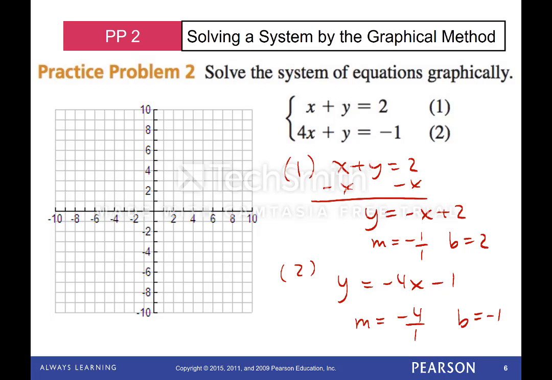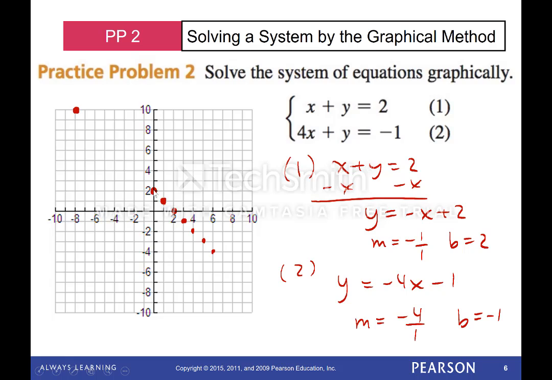Let's graph them, and the whole point here is to see where they intersect. That is what the graphing method is all about. So first one here, we're going to start off at 2 because of the b equals 2, and then we're going to go down 1, 1 to the right. So down 1, 1 to the right, down 1, 1 to the right, and we can keep on going. We can do this on forever, as long as you get a pretty good straight line, because you're trying to figure out where these guys intersect. So you want to make sure that you do hit that intersection point. And if you want some graph paper, maybe that would be a good way to do it here. If you just want to make sure that you draw a straight line, or maybe use a straight edge.